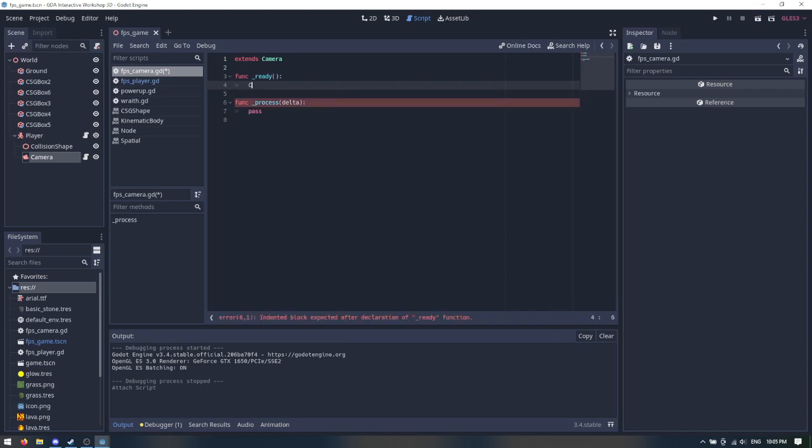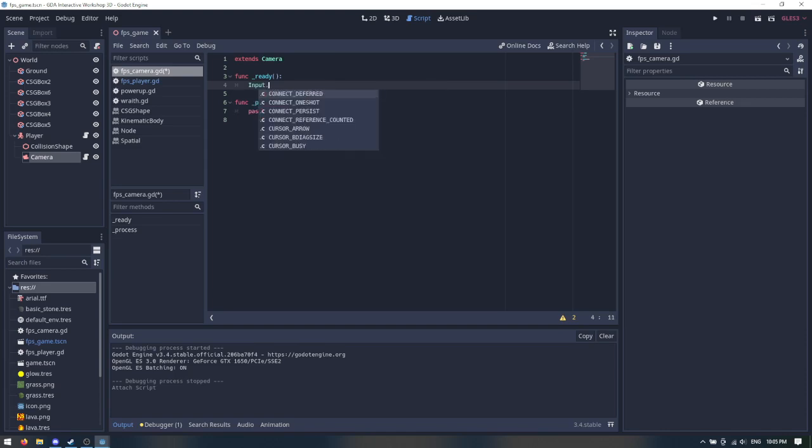And here I want to go, let's see, input dot cursor. I'm forgetting. Mouse, was it? Cursor. Input dot lock grab, set grab. Okay.